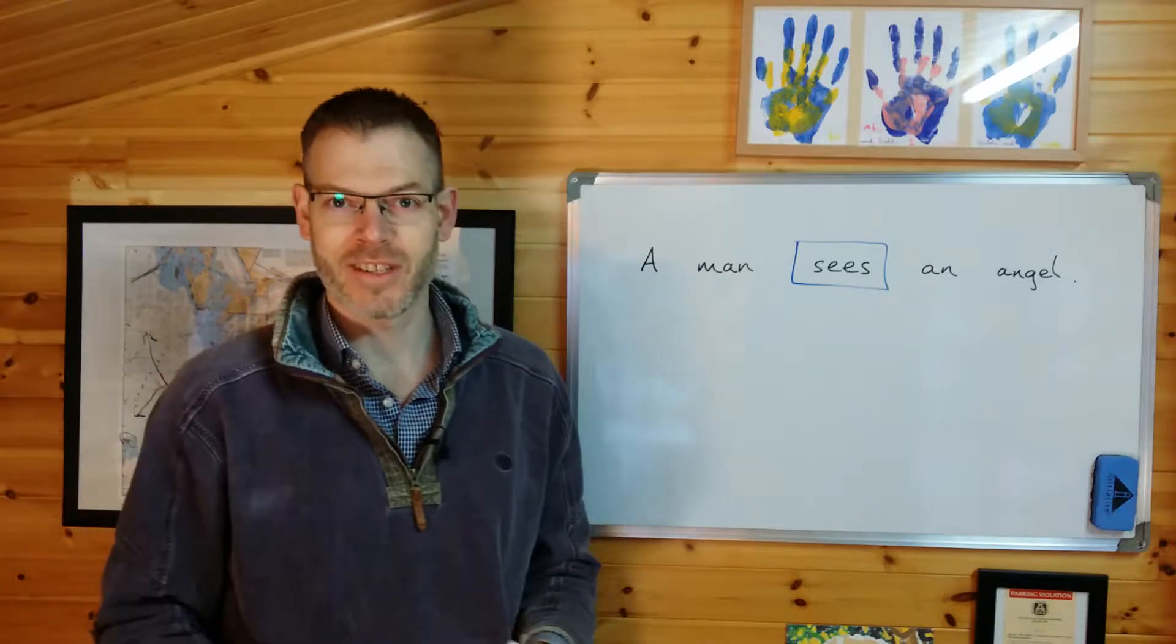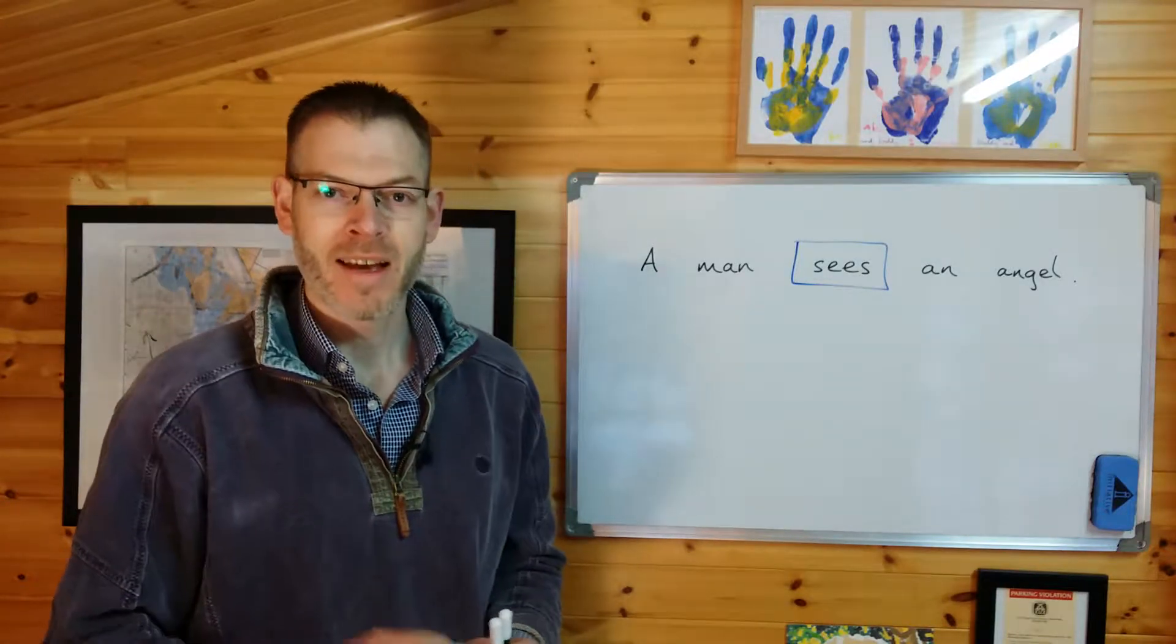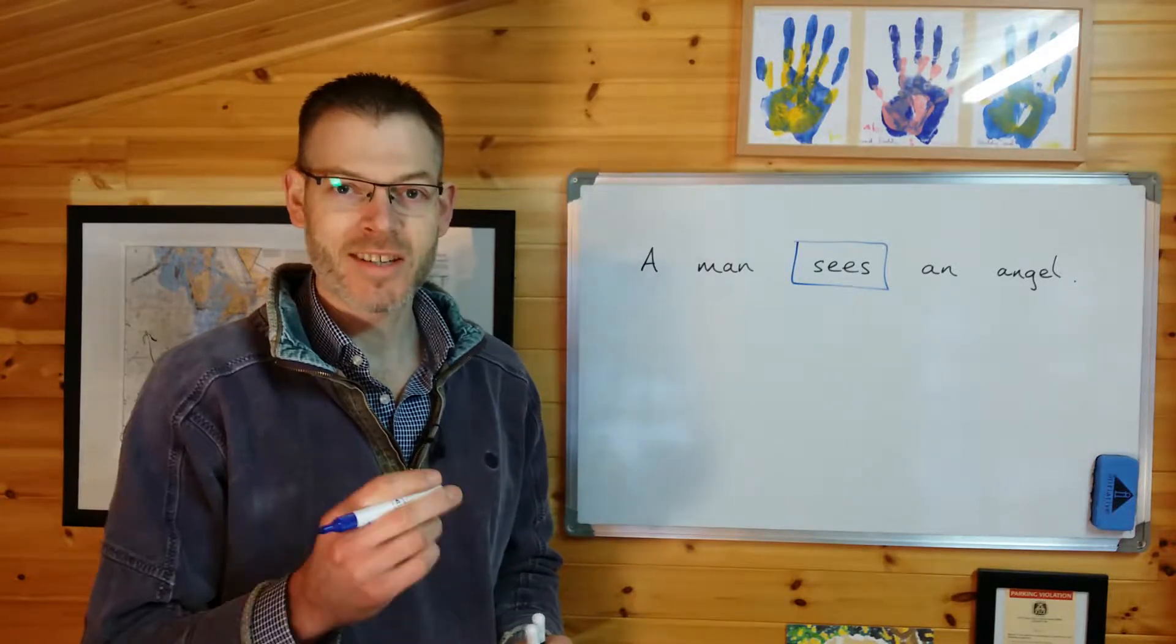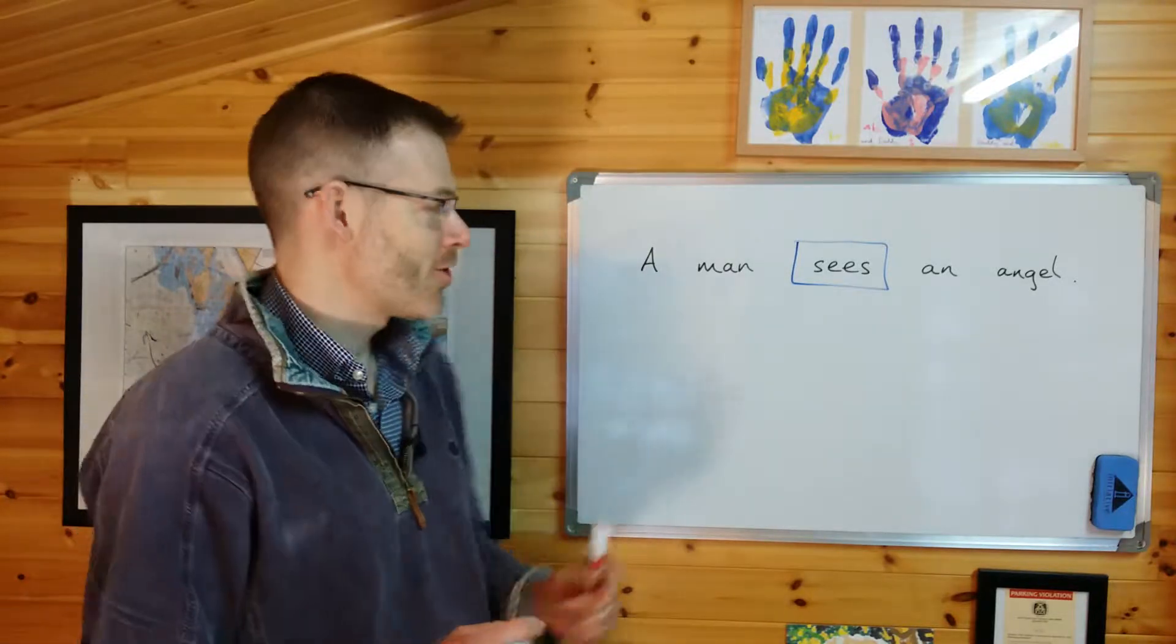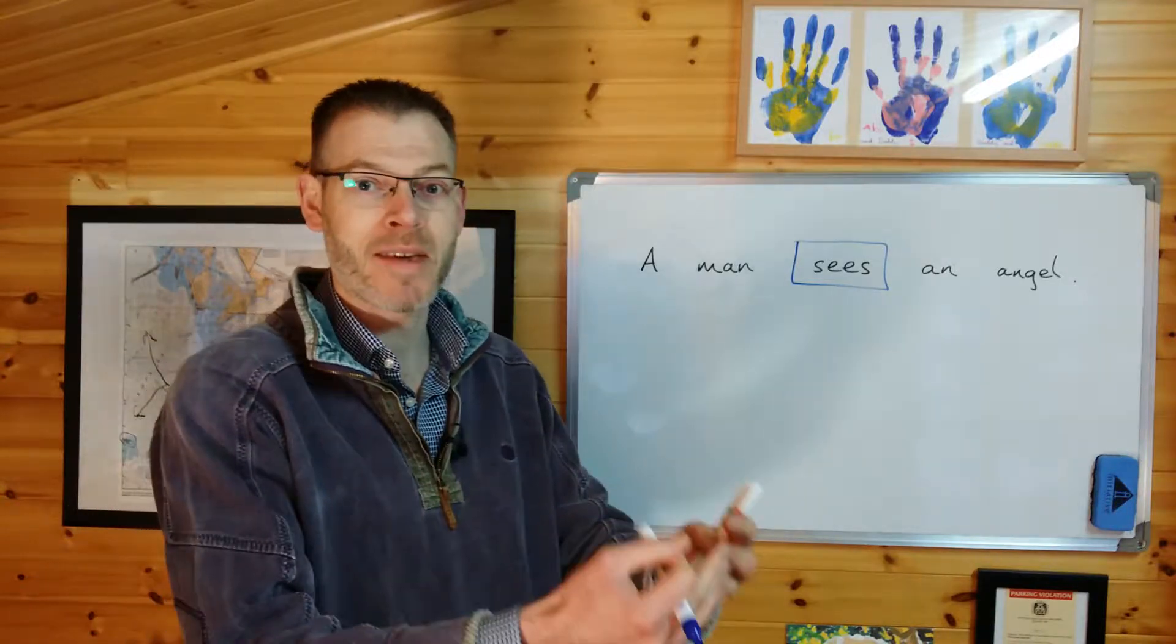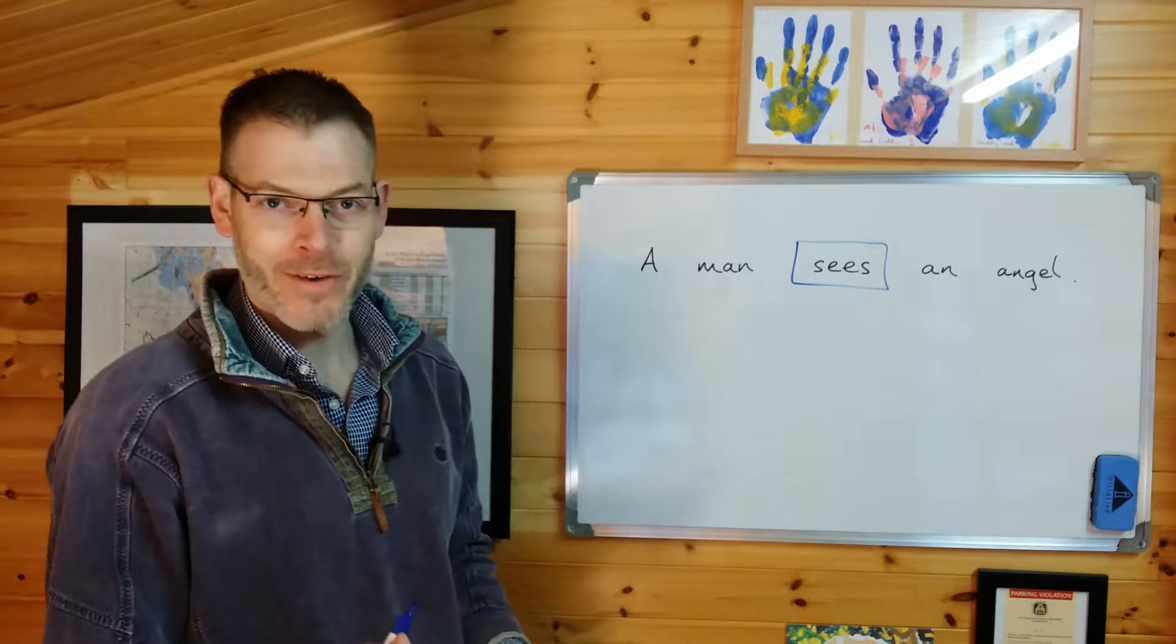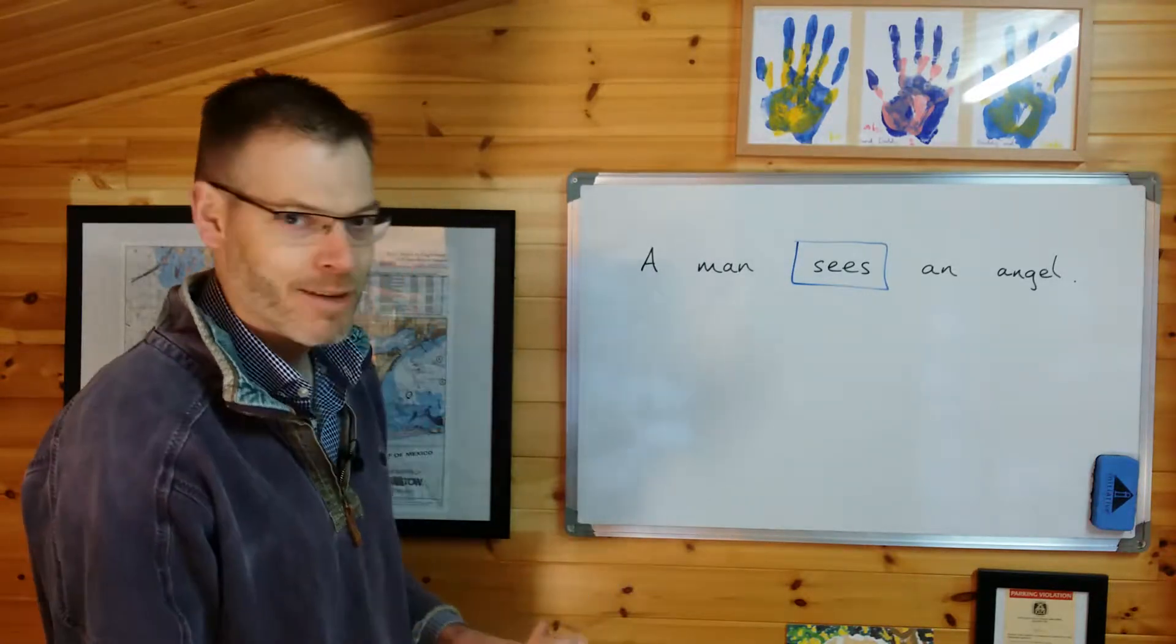And so that's the action that's taking place. Now, who is doing the seeing and who is the thing or person being seen? We distinguish the person doing the seeing, doing the action of the verb, from the person who the action of the verb is being done to. And the subject of the verb is said to be the person doing the action, at least in this case with active verbs.